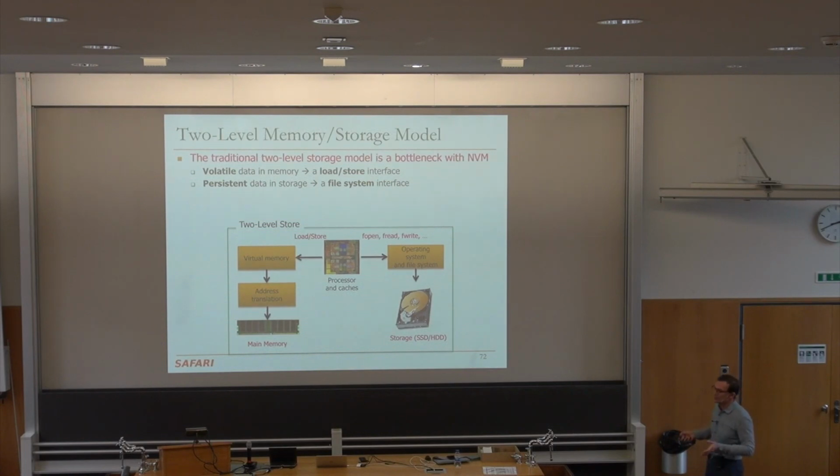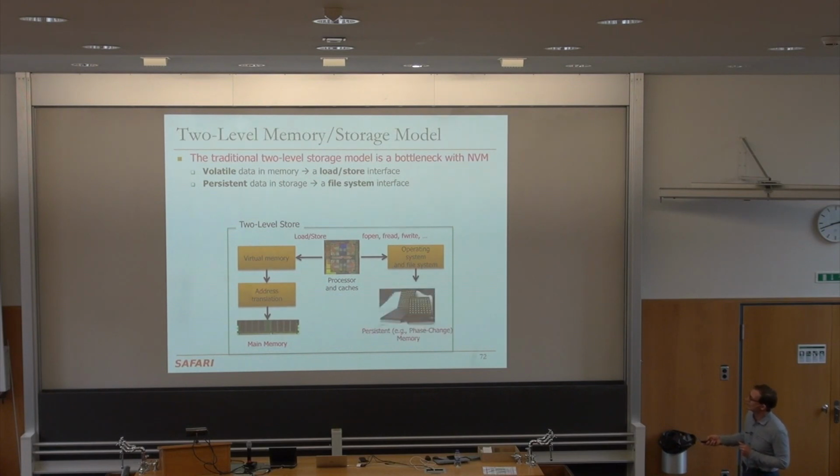Now, what existing systems do to get high performance is they memory map some of the files, right? But they need to go through the system calls to actually do the memory mapping, which means that they need to buffer the file into main memory. They need to maintain multiple copies, and that actually moves data around. But that doesn't get rid of the initial system call overhead and the final system call overhead, which may actually dominate depending on what you are doing to the file. If you're doing very small operations on a file, you may actually be dominated by this overhead over here, right? So basically, this two-level model becomes a bottleneck with non-volatile memory.